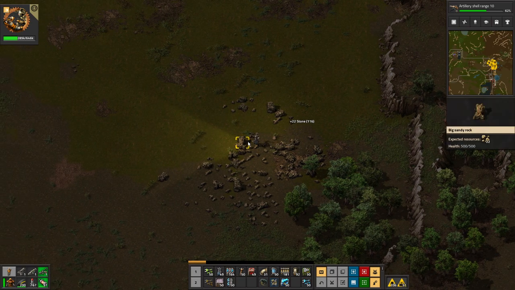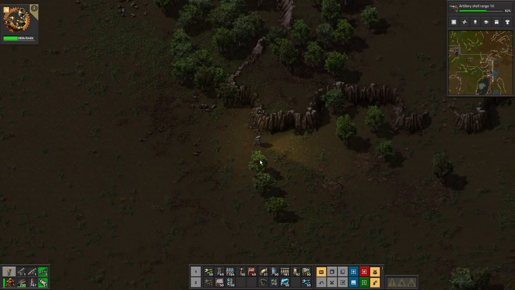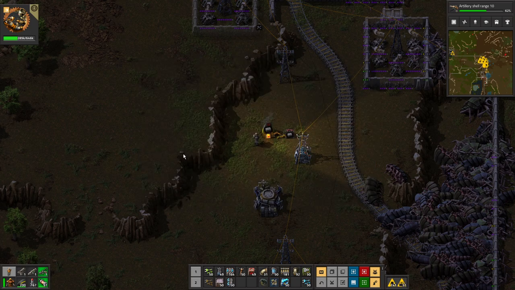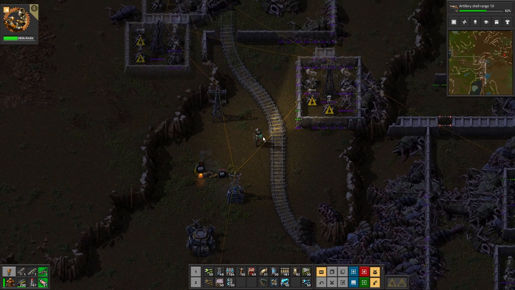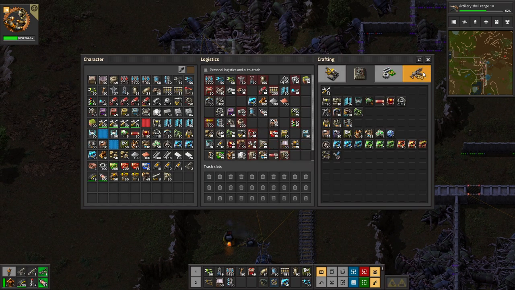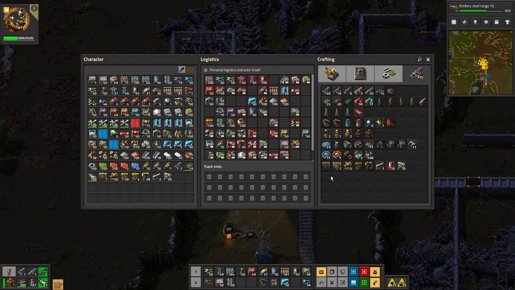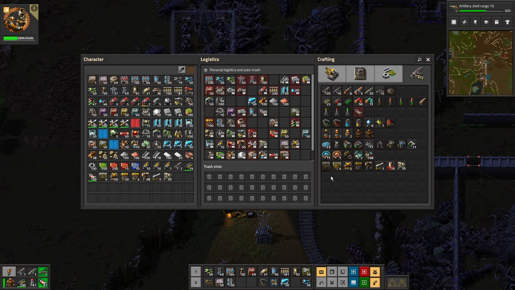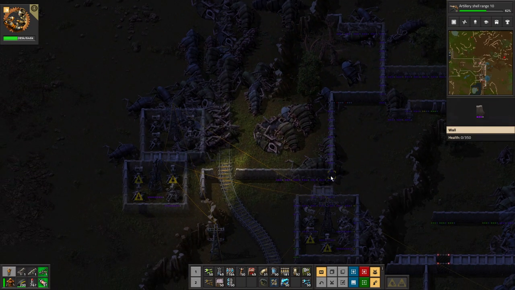We have to put them in the furnace. There we go. Yum, yum, yum. We got brick. Oh, we didn't get construction bots. And we must have what? Logistics. How is logistics? Maybe that's from the RoboPort.